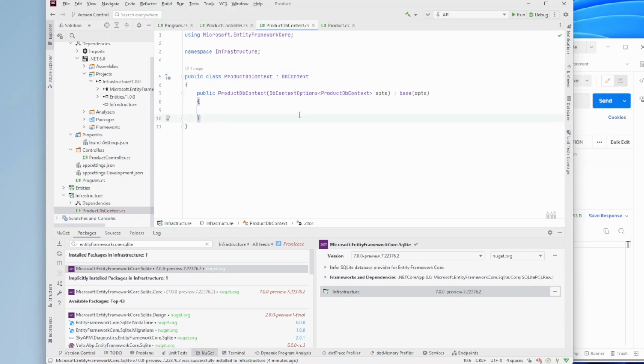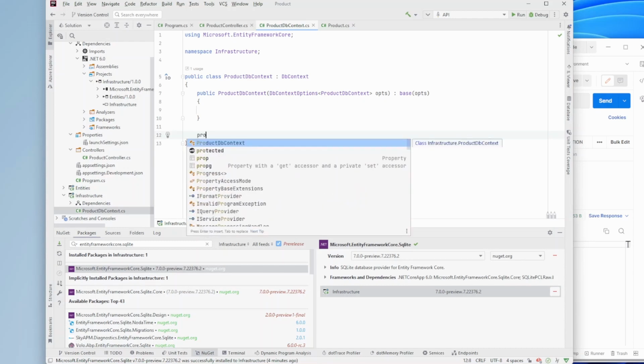Second of all, what we're going to need inside of this ProductDB context class is everything that we need to define the database schema. So inside of a database, we of course would have something like a primary key. And there are many configurations you could make to a database schema. We would make those inside of a method called onModelCreating.